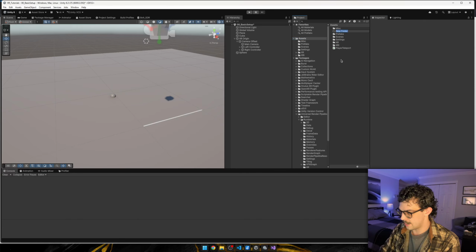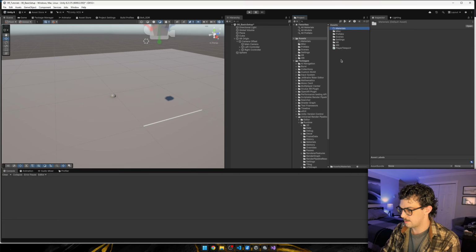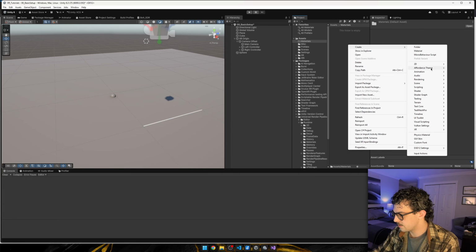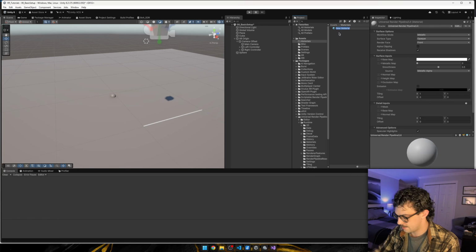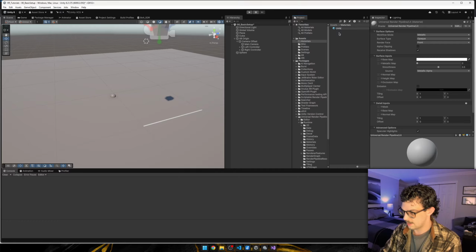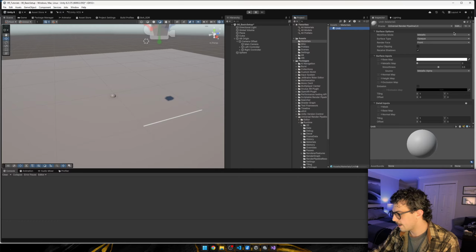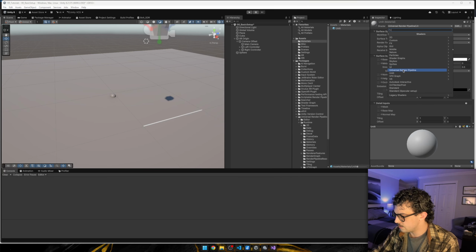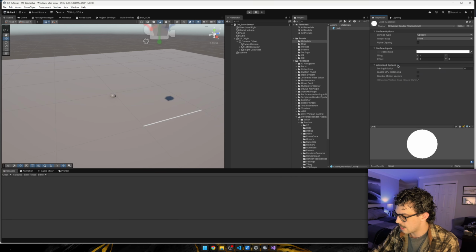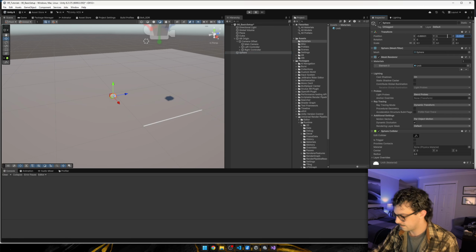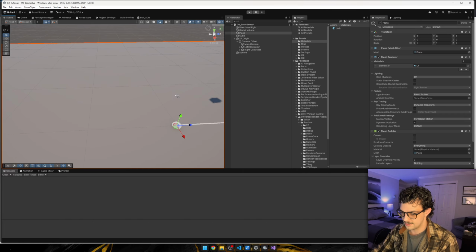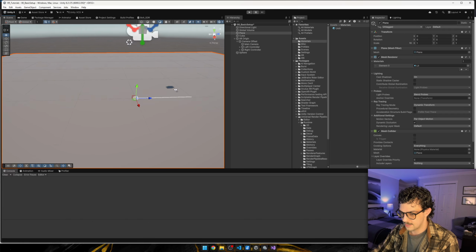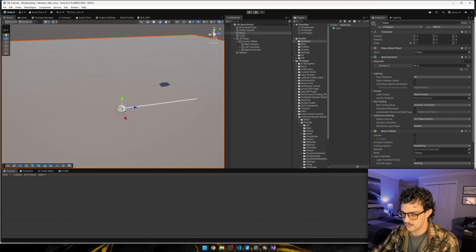So I'm going to create a materials folder, and I'm just going to create a new material at the top here, and I'm just going to call it unlit. We're going to change this from lit to Universal Render Pipeline unlit so that we don't have shadows and stuff. And we'll just set that value there. I will set that to 0 just so that it's there. So that's just the object that we're going to put at the end of our indicator there.